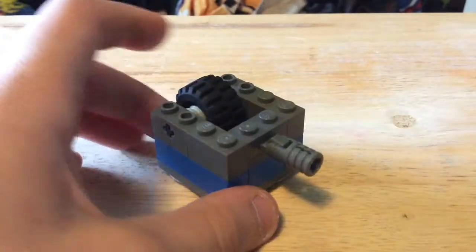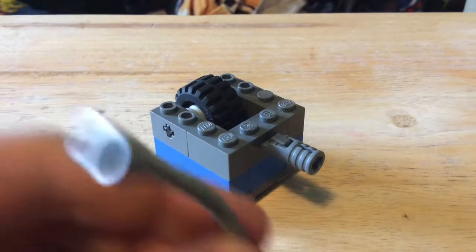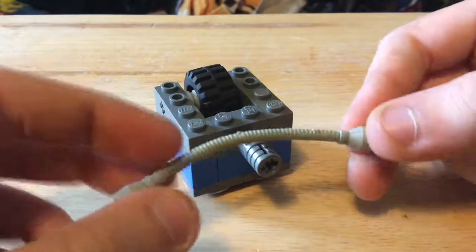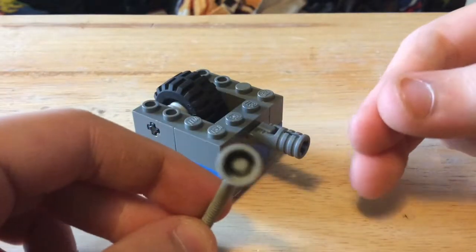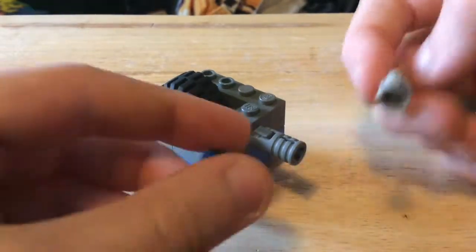So there's your switch. Next, we're going to make a little circle thing that sort of bounces back in place. So first you're going to need one of these little stretchy things. I think they're pretty old. They're old Lego pieces, but if you have one, that's pretty lucky. If you just have a Mega Block piece that you can use, then just use that.